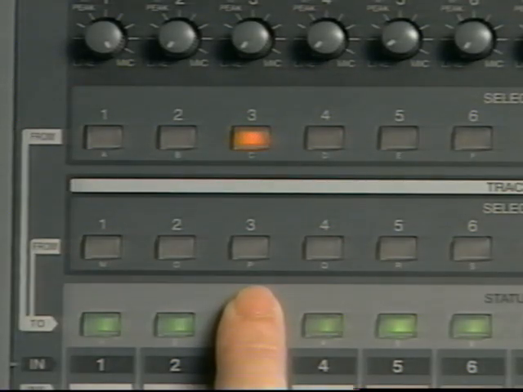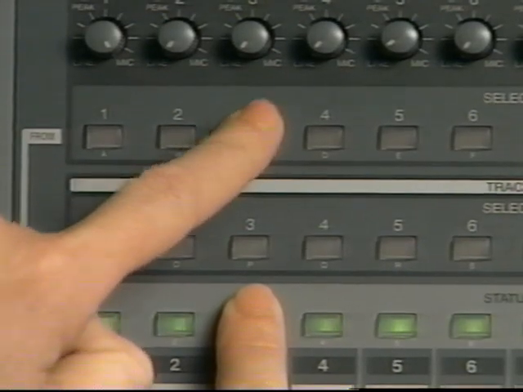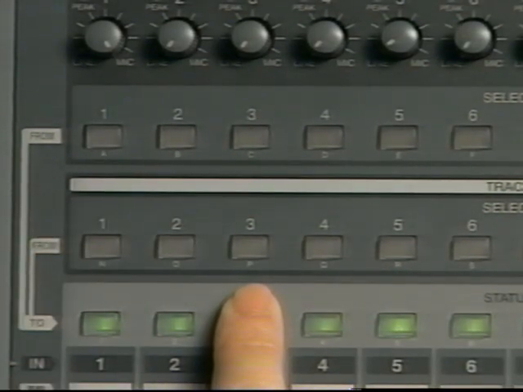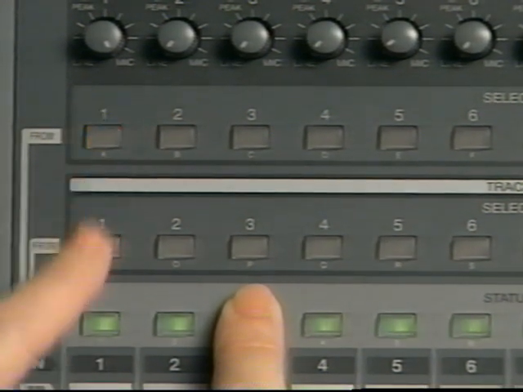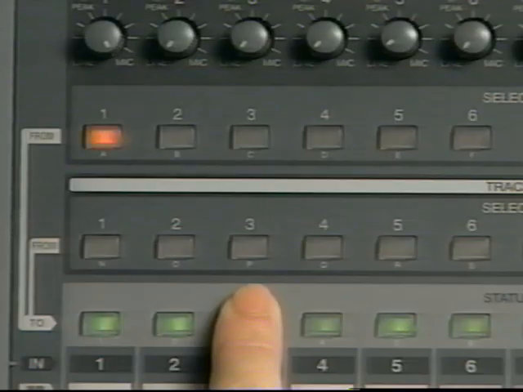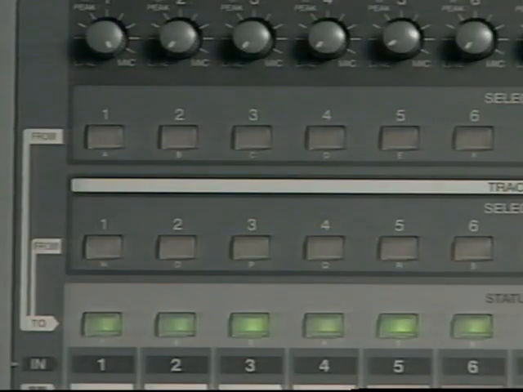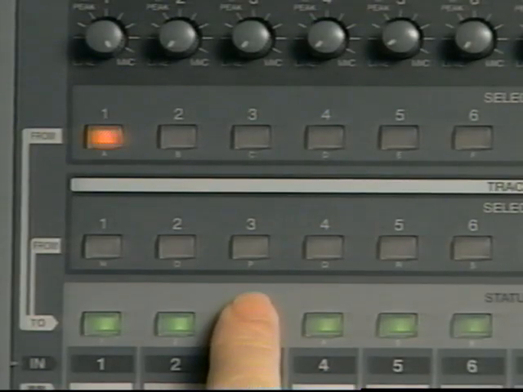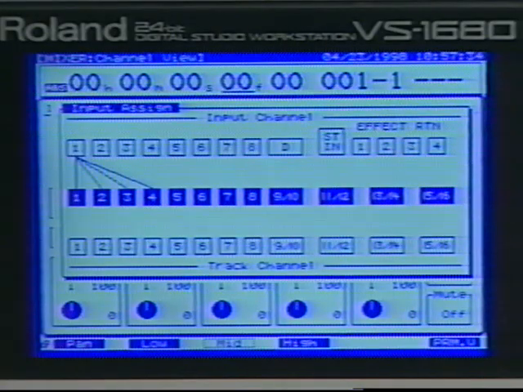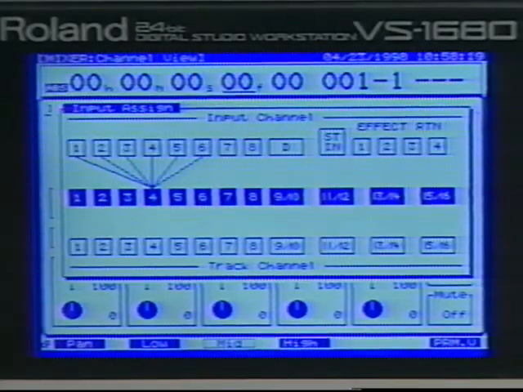While still holding down the status button for track 3, press the select button for input 3 once. It stops blinking. Press the select button for input 1. It now blinks. Input 1 is now routed to track 3. To check your work, press and hold the status button again. The select button for input 1 blinks. This lets you know that track 3 is listening to input 1. You can have one input assigned to many different tracks. This is useful for recording quick overdubs. You may also have several different inputs all routed to one track.